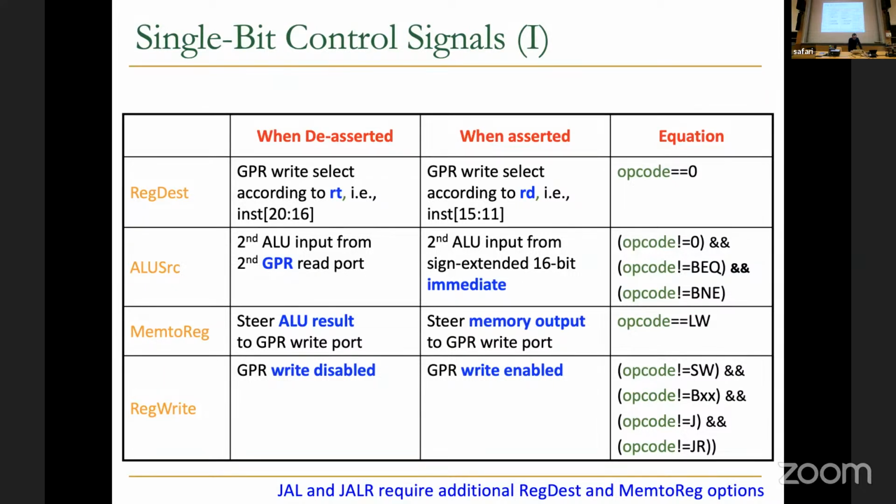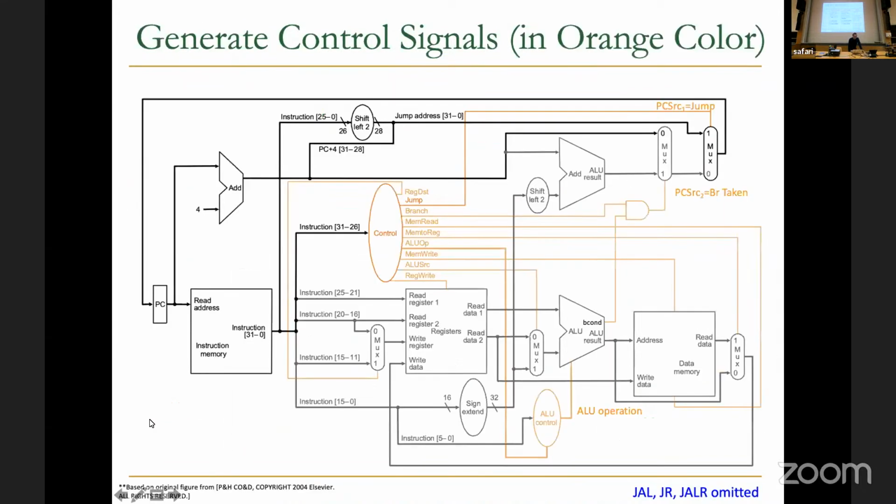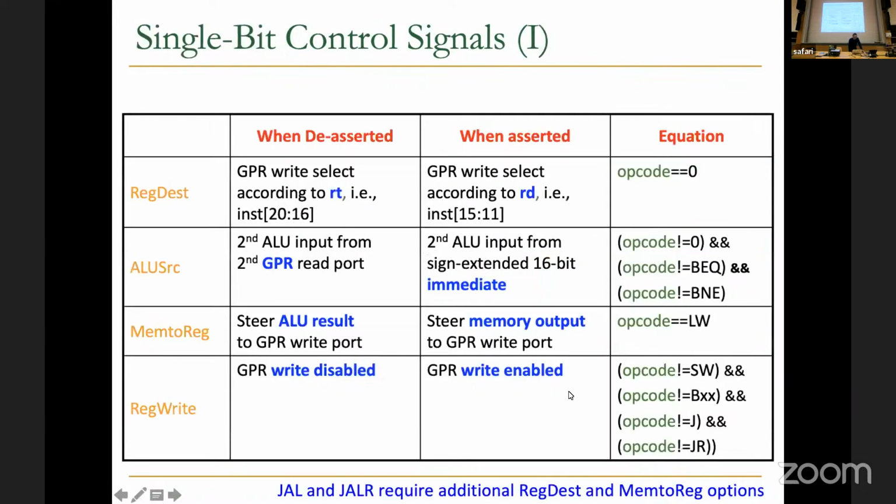Which one should we do? Maybe since we're talking about registers, let's do the register write. Basically, the reg write signal, go back to the data path. The reg write signal is set to 1 if the instruction is supposed to write the register, set to 0 otherwise. Basically, decide which instructions are writing to the register and set the signal to 1 for those instructions. This is doing it the opposite way. Basically, these are the instructions that are not writing to a register.